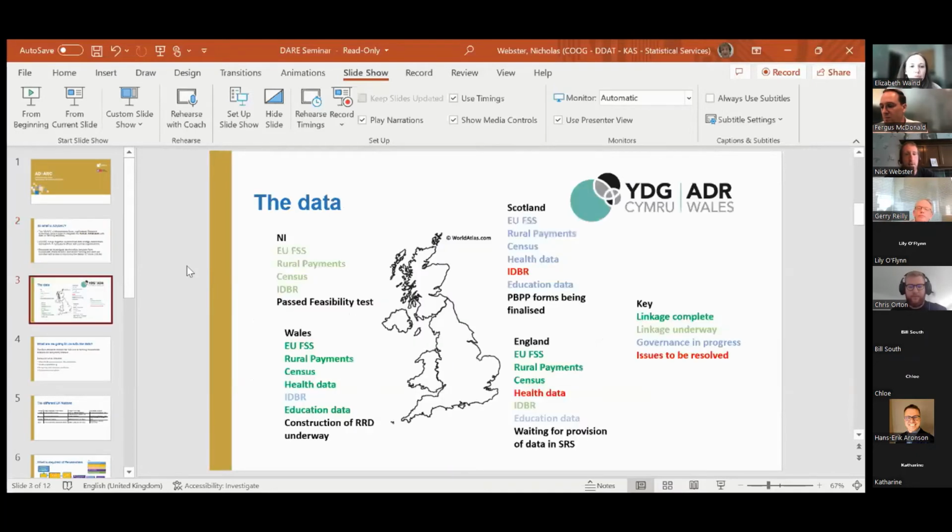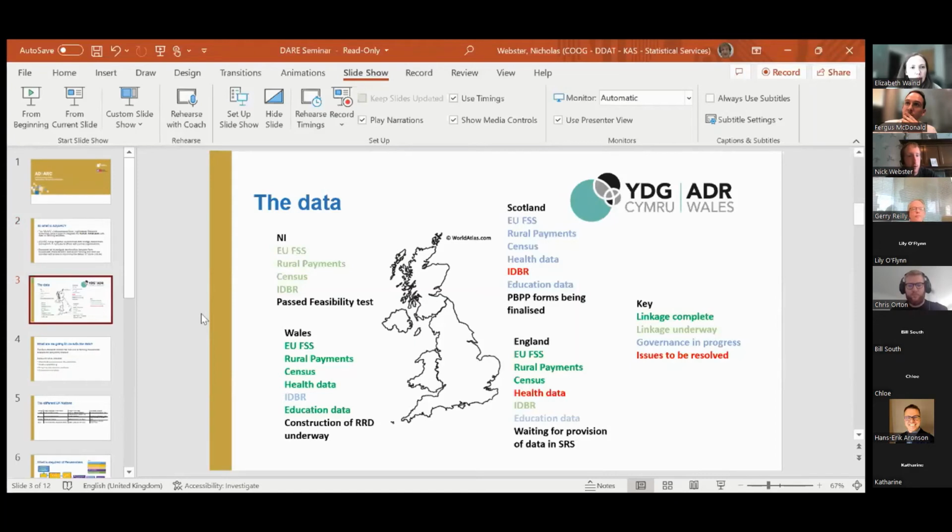Okay, so the data. One really exciting thing I think about ADOC is we're attempting to do this across the UK. So we're building 4 different research-ready data sets in each of the UK nations, which are fairly comparable, have very similar data, but do differ based on data availability. I think the point of this slide is just to show how complicated the situation is around the UK. We're building something similar, but it's different in all 4 countries.